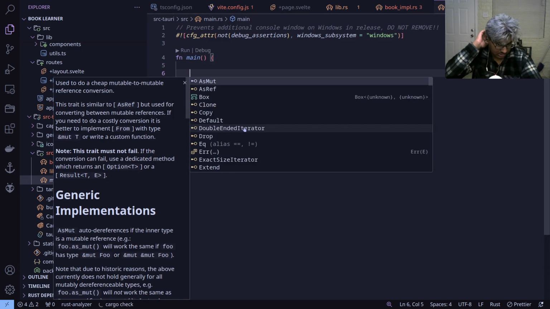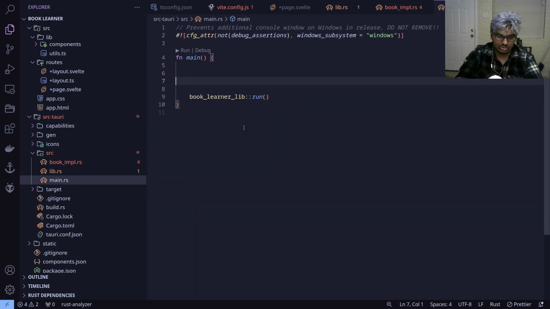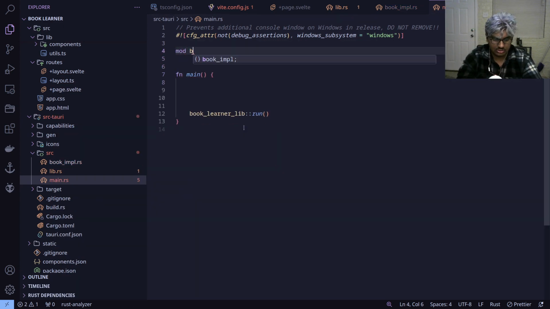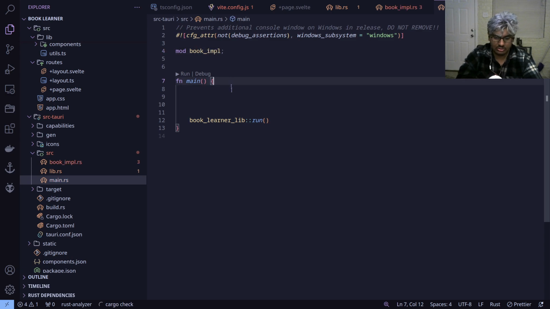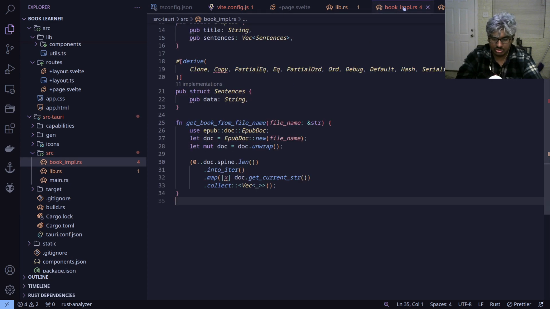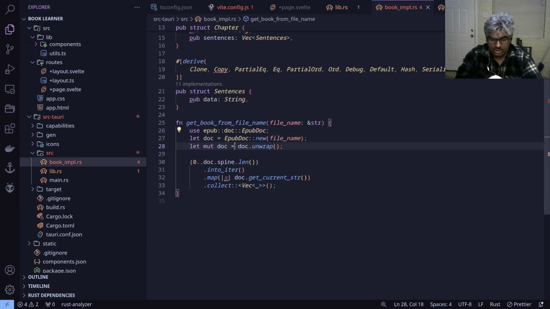Before I do any of that, I'm going to mod book impl. Just use book impl. That's not public. You are not public.